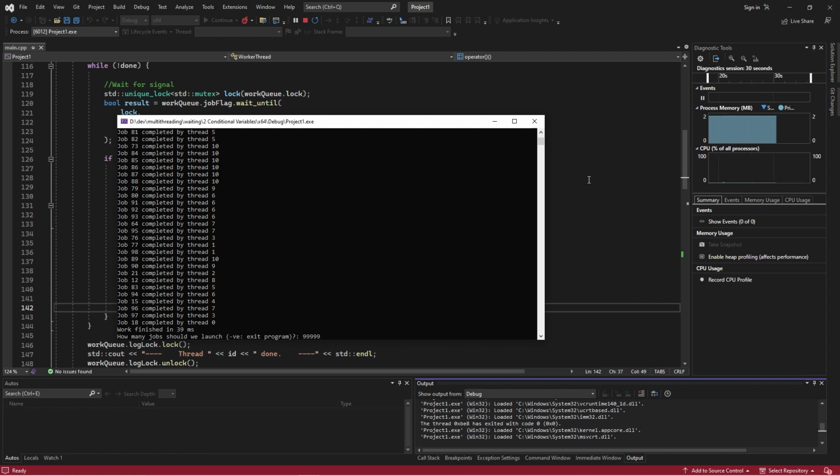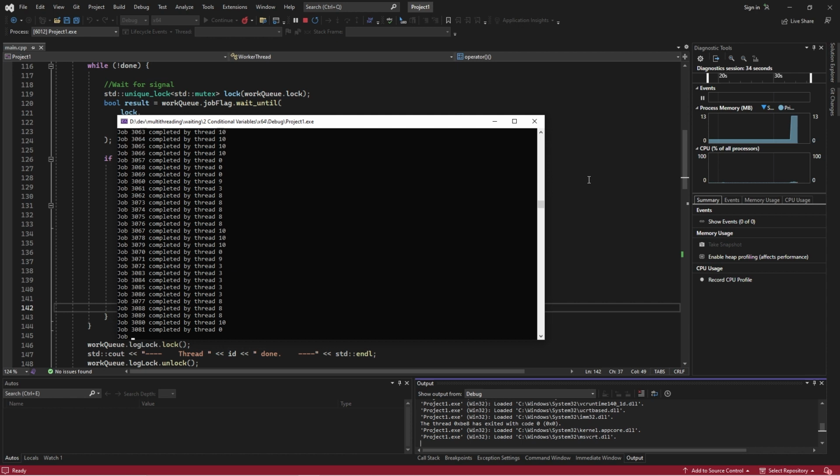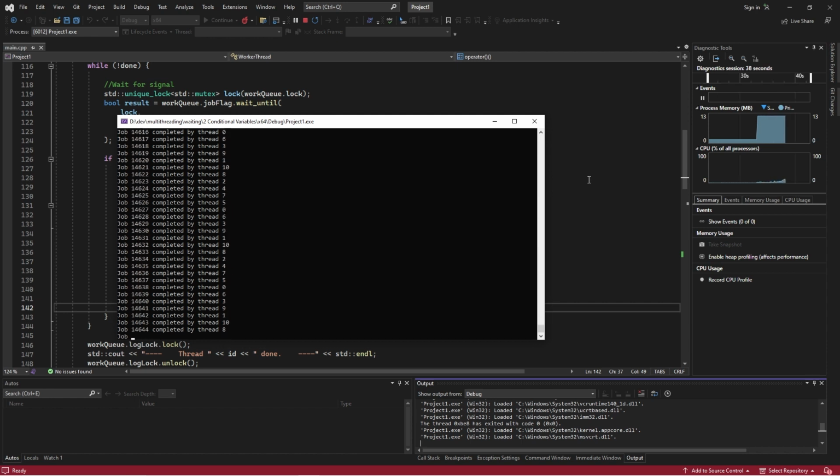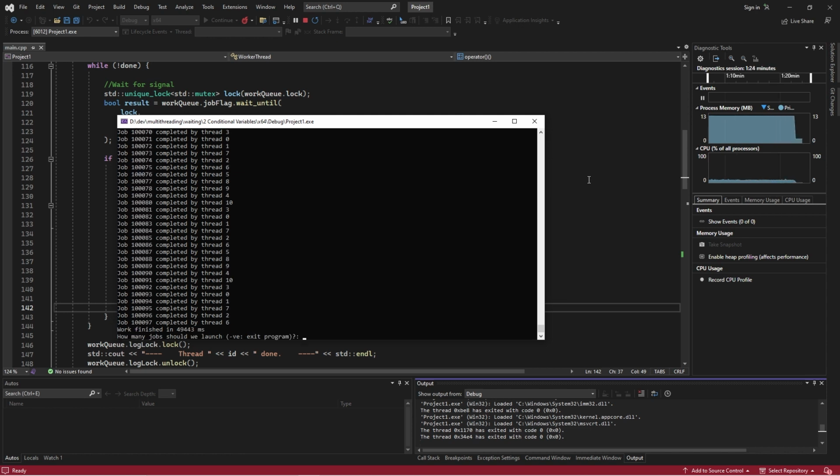So watch this CPU on the side. Currently, no utilization. Then the CPU wakes up and does its thing, and then goes back down to 0 utilization.